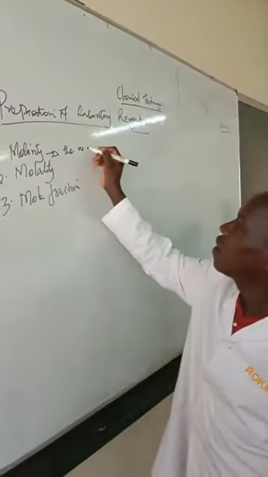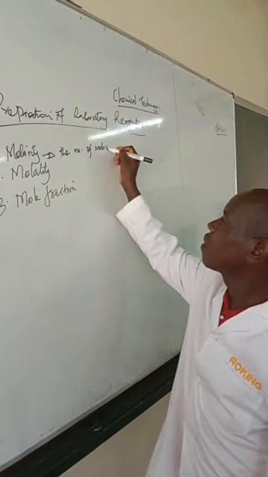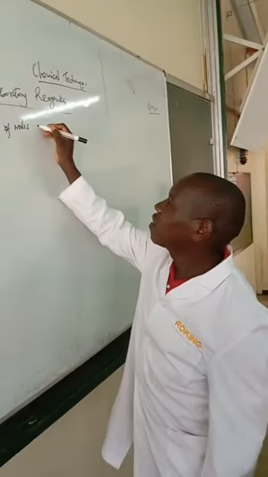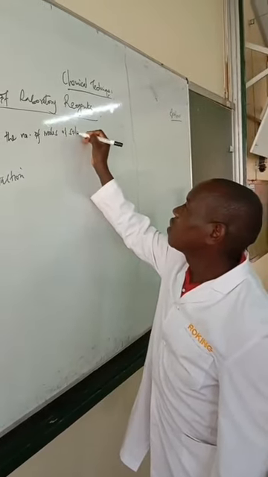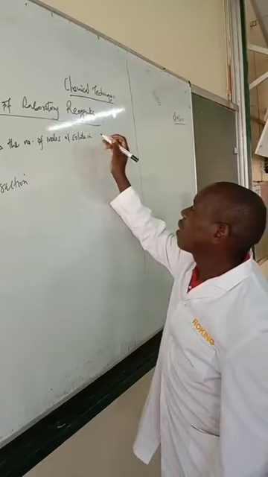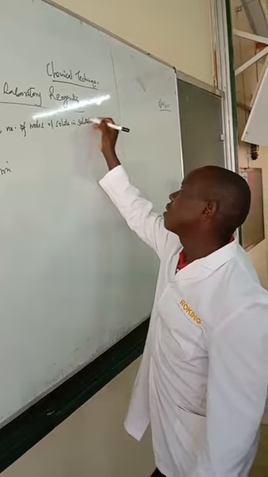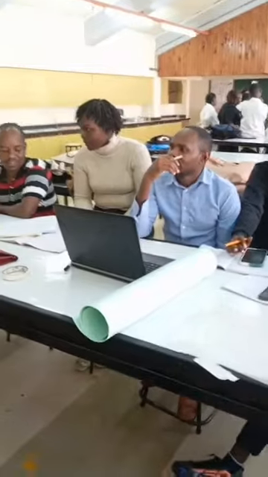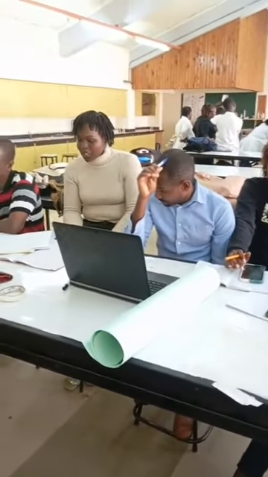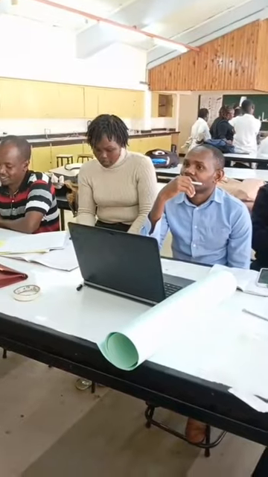Molarity is the number of moles of solute per volume. That is very good. The number of moles of solute per volume, or maybe in a solution. Let's say in a solution. That's a good trial. The second group, molality. So we found out that molality is the mass of a substance in a liter of the solution. So that is a very good trial.